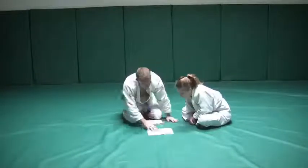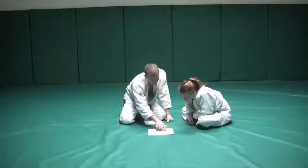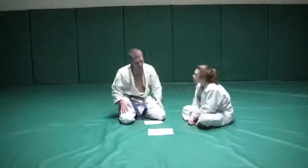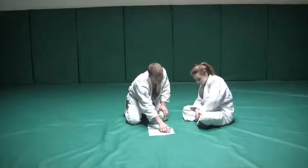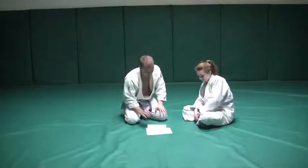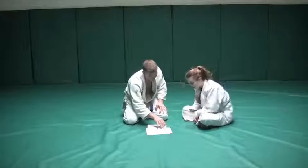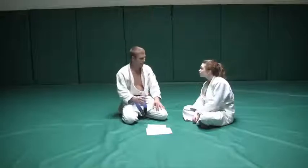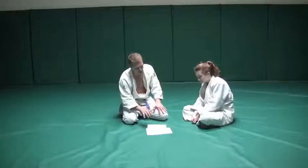So this is the calendar, and you can see that we have classes here — Monday, for example, class 14, double ankle sweep guard. Two times a day we'll have classes. You'll go through all these 23 lessons. There are 36 techniques, two lessons per class. The cool thing is you don't need any experience to come to any one of these classes. No matter what, you're going to be right on track to learn that move for that day. Even if you missed a day, missed two days, missed a week, missed two weeks of training — you can come in at any point and you'll be on target to learn that day.